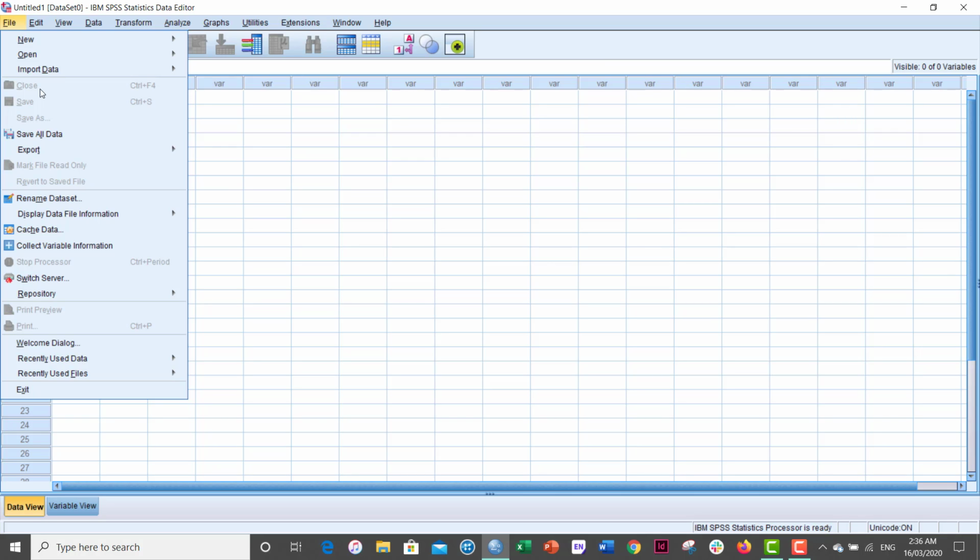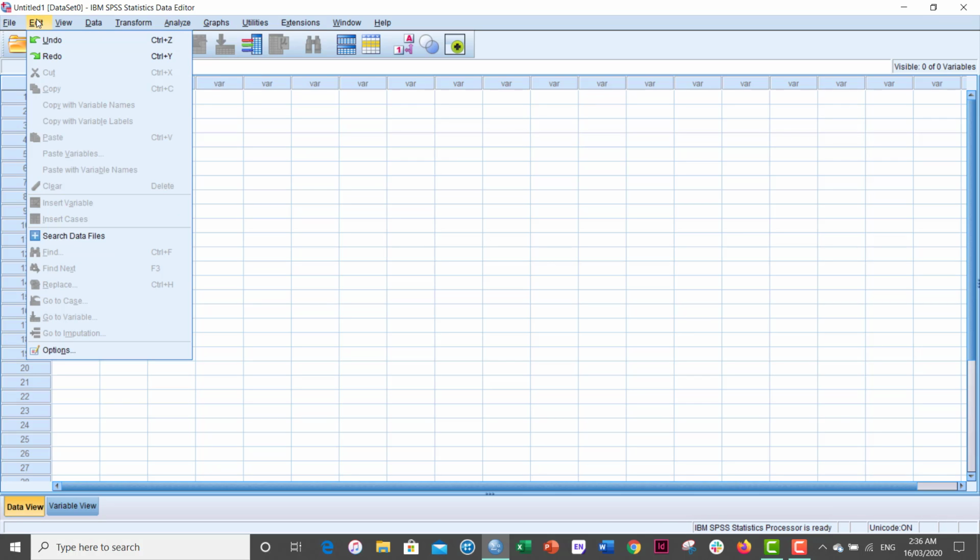This File menu is where you'd go to create, open, save and read files. If we want to export the file, say to Excel, this is where we'd do that. And if you wanted to print something, you'd go down to print here. Okay, moving across to Edit. Edit is where you'd modify or copy text.